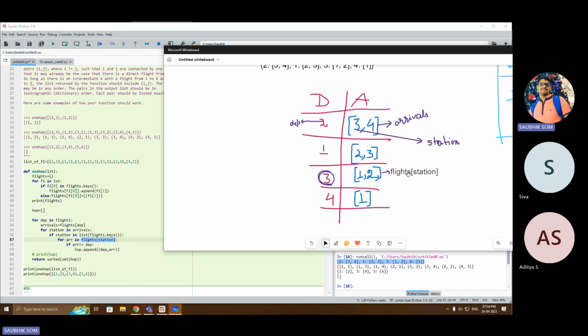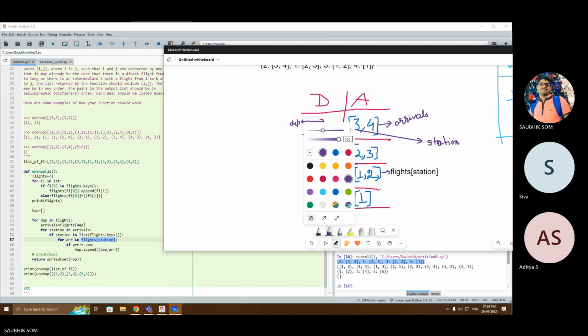So this is basically flight substation, correct? This particular thing. What is my first ARR? Which is my first ARR now then?